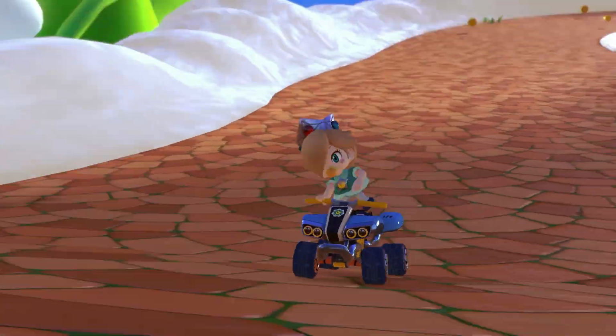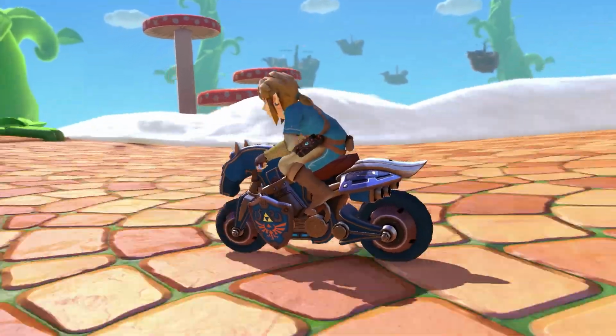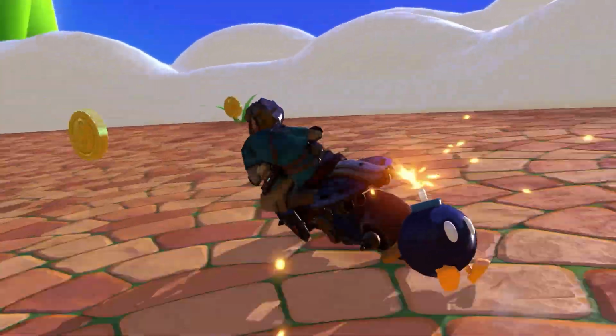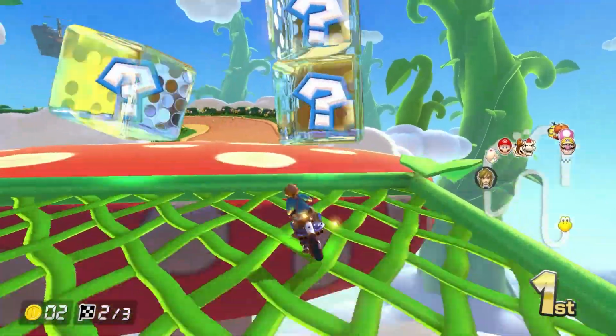It's one of the more graphically impressive tracks alongside the other Tour tracks in Wave 1 of the Booster Course Pass. I love how alive it feels with the clouds moving. It's so subtle, but it's there. Like if you stop, you notice the clouds next to you move and stuff. There's a huge mushroom in the middle where you can bounce off, which gives me Mushroom Gorge vibes.